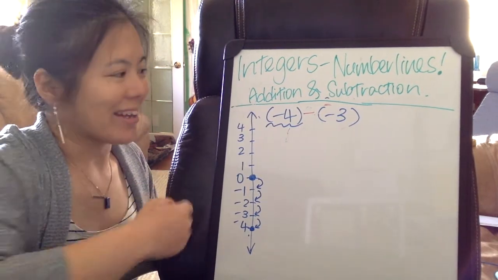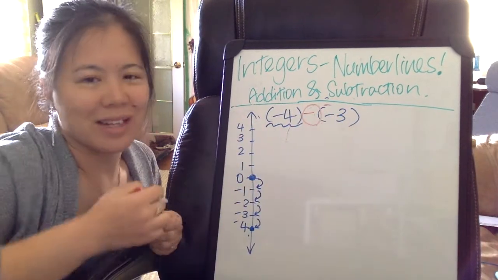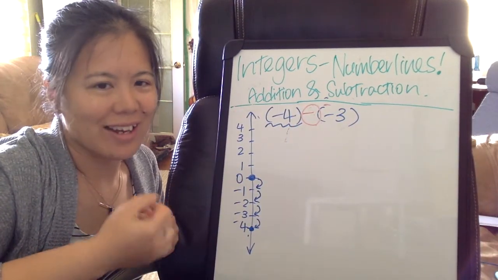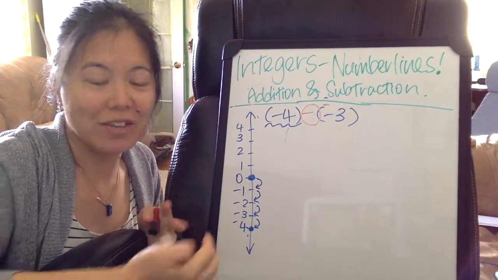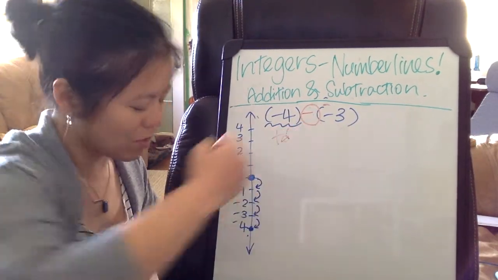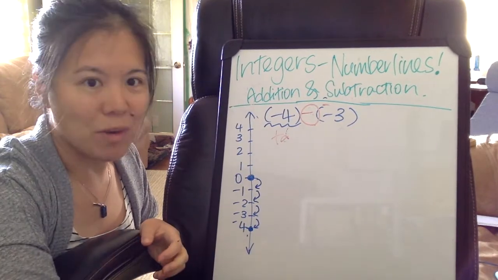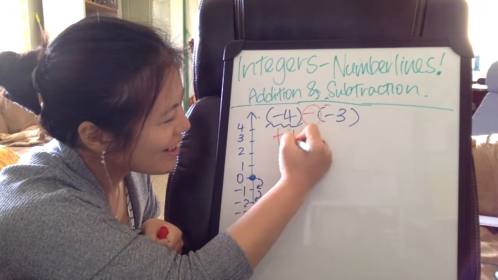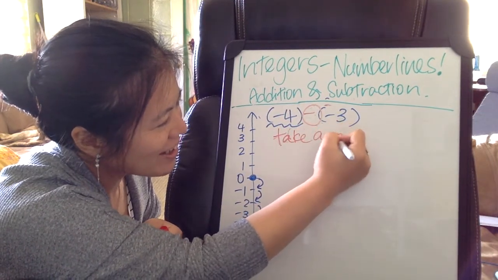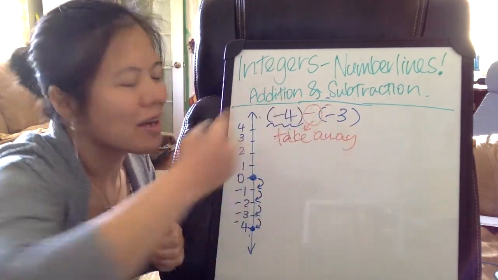And this is where it gets tricky. So what does that mean? Minus sign, you're not adding anything. Well, if we use the same language as we were using with the integer tiles, that means we are taking it away. Oh, that doesn't work. Need a new marker. Okay. Take away. You take away -3.